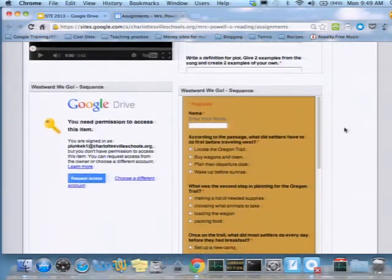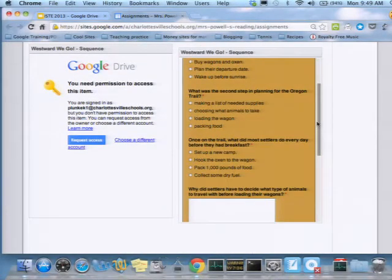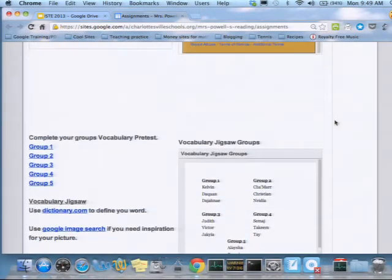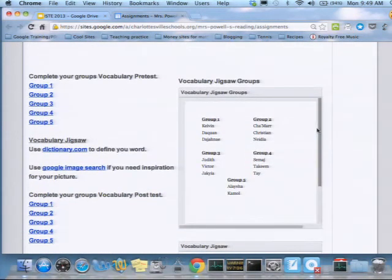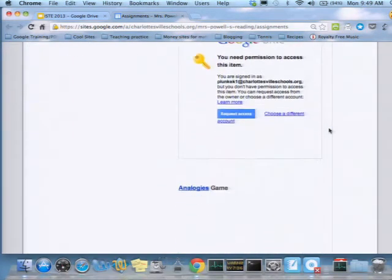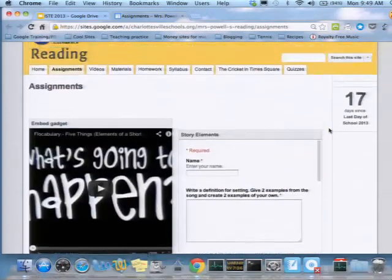She is working at another table with another group of students, but she knows exactly what they've been doing at that station. It was a 15-minute station, so it's plenty of time for them to get off task, but for the most part, they stayed on task and were able to go right back through, and she was able to check to see how they did.